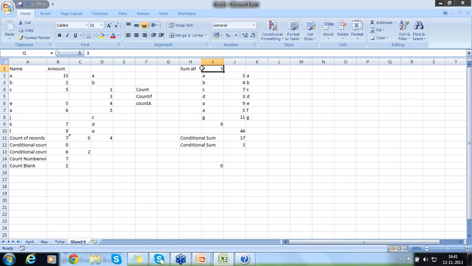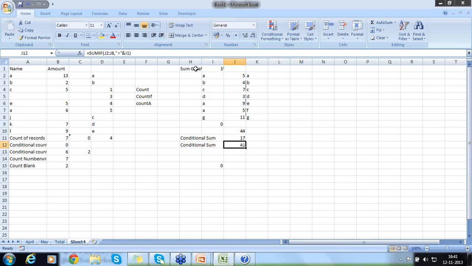So if I put sum greater than 3, then I have to change here the formula, greater than equal to or greater than 3. I remove this equal to.